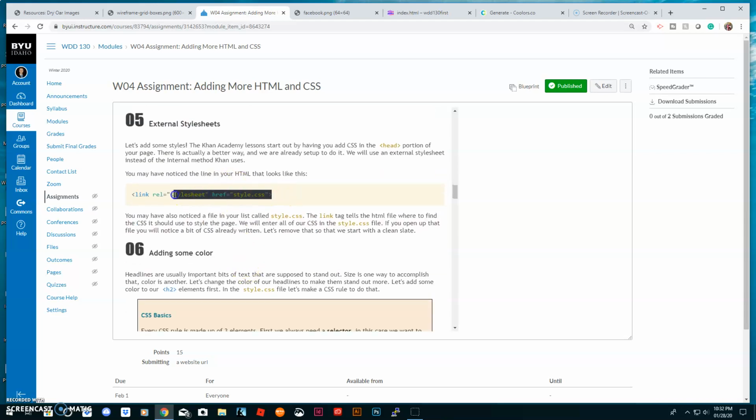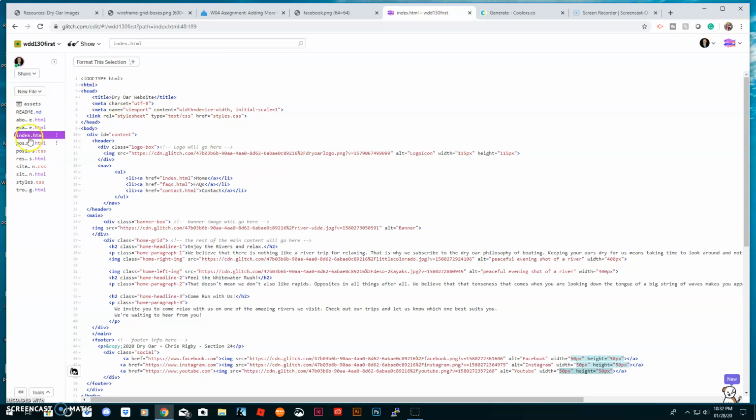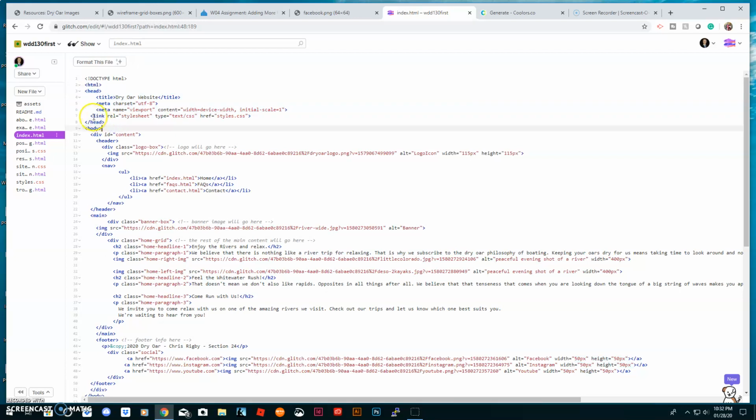Now we're doing external CSS, so we need to make sure our link element has been established in the head of our page. So if I come up here on index.html, you'll notice in the head element I do have that external link here to a style sheet that's called styles.css. And if you don't declare this properly, you will not see the CSS change anything. And this can be very frustrating, so don't let it happen to you. Use this syntax, establish a relationship, the type, and the href. Href refers to the name of the file that contains the CSS. Mine is styles.css right here.